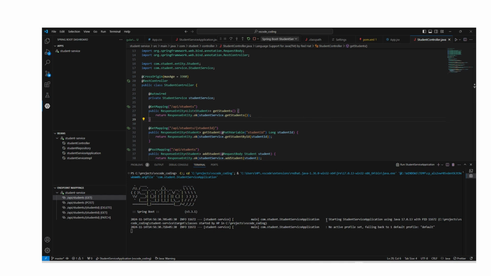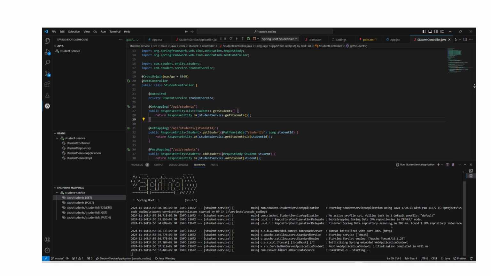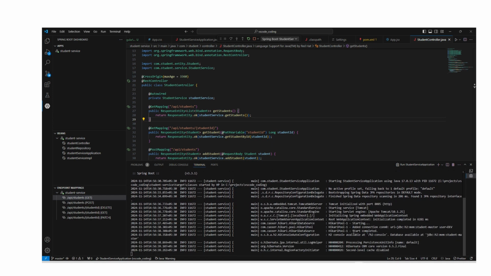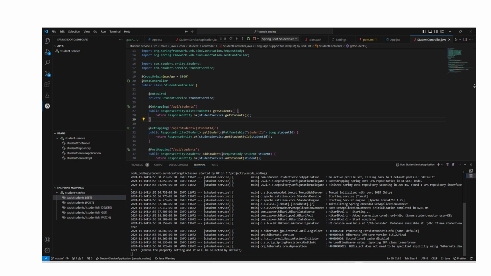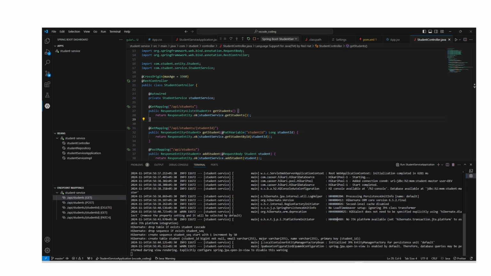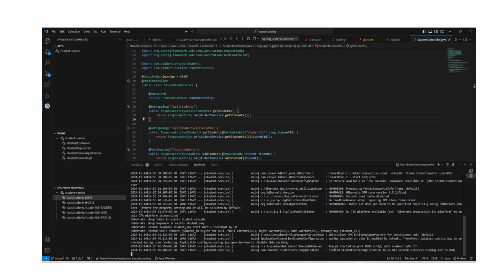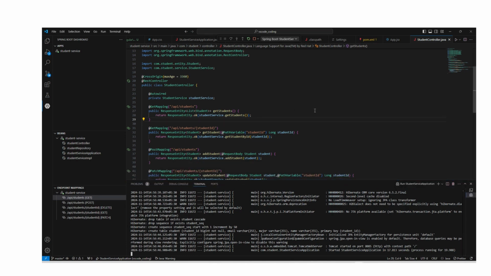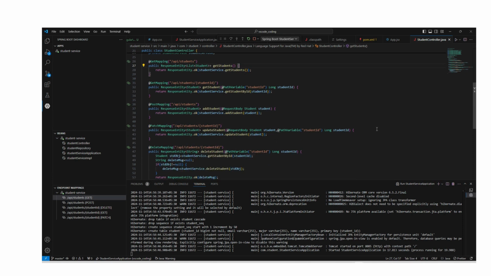Now you can see the console log here. In the terminal it is showing, yes, we can see our application has started successfully in 17.813 seconds, which seems good. That means our application has started and it is showing the message as expected. This is how we can import our existing Spring Boot application and run it in the VS Code editor.